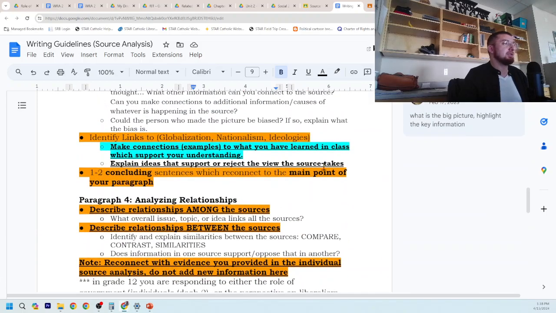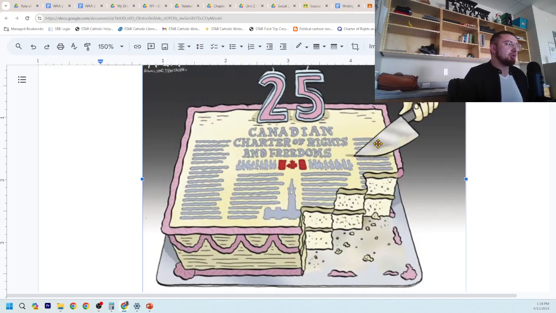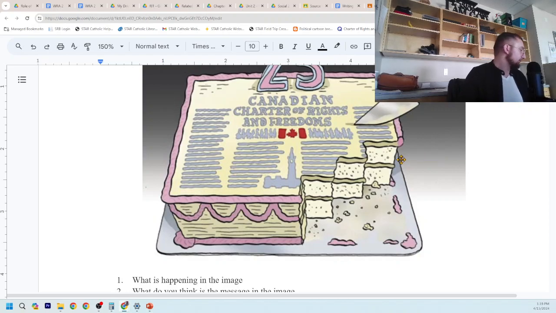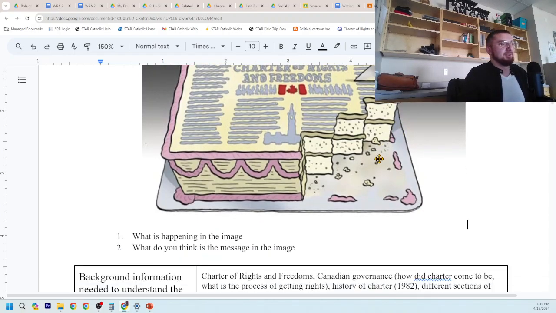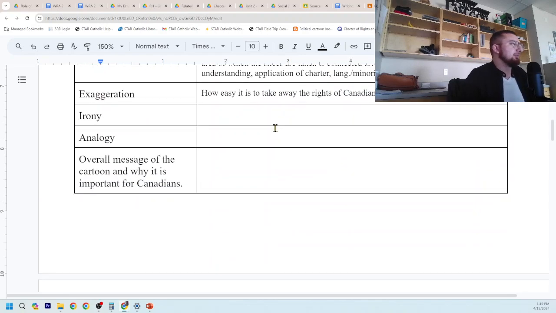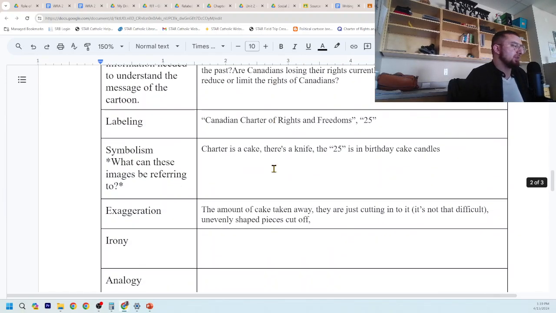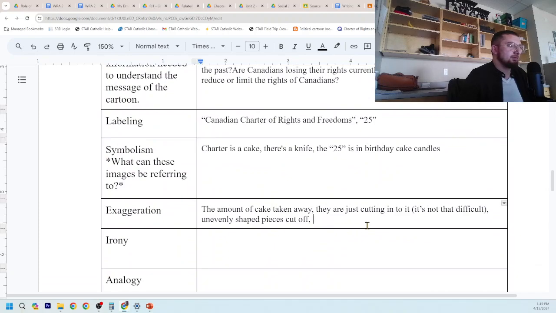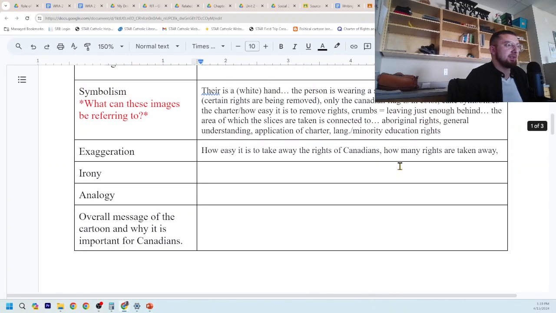Yeah, it's useful to go to Uncle Google, ask him a question, right? What does section 25 of the charter mean? So you understand, but you're not pulling in that research for your response necessarily, right? There's a fine line here that's hard to walk and easily determined after it's graded. Okay, so in terms of exaggeration, we don't have much else to add there from the other ones.